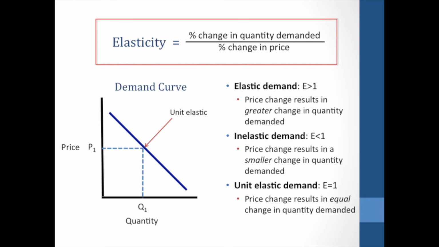If the elasticity is found to be less than 1, it is considered inelastic, and a change in price will result in a smaller change in quantity demanded. An example of this would be if the airline decreased the price and the change in quantity demanded increased by a smaller percentage. Therefore, revenue would decrease.